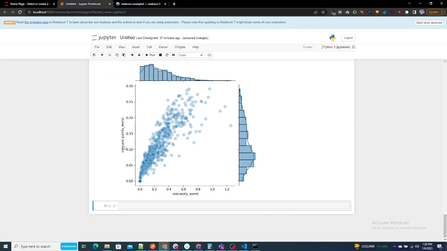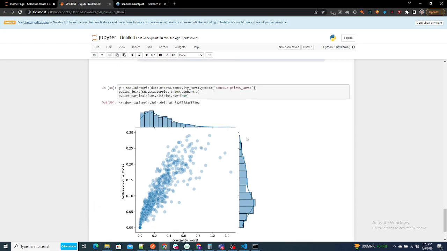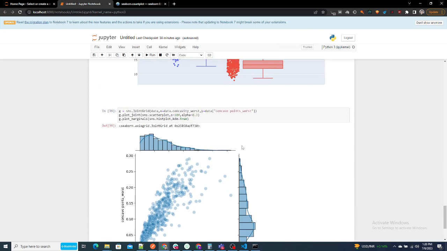And the same thing for concave point worst, you can see here, but it's a completely different distribution. It has more values towards the right one, and it has a long tail towards the left. The peak is on the right side, in this position, right? So that's how you can identify. Most of the values for concave point worst range from 0.0 to 0.15, and for this case it is ranging from 0.0 to 0.4, right? So that's how you plot a joint plot and visualize the things.